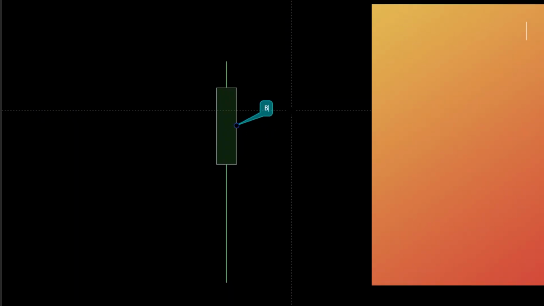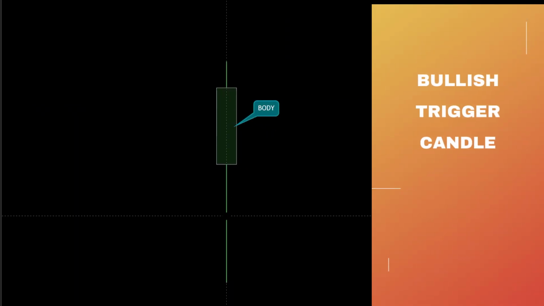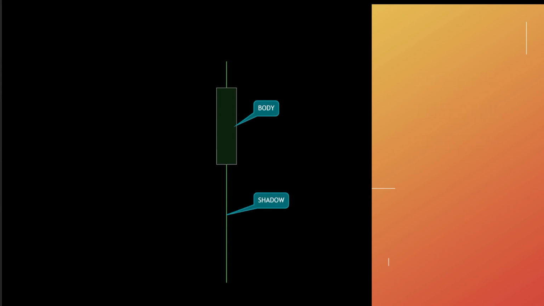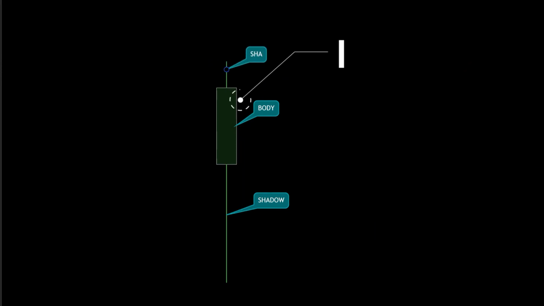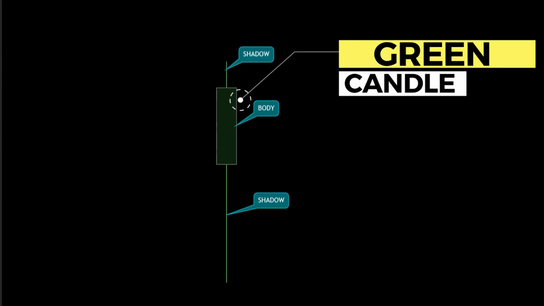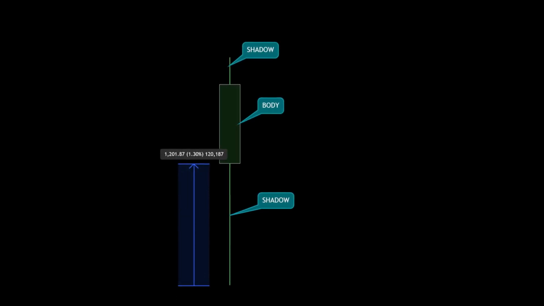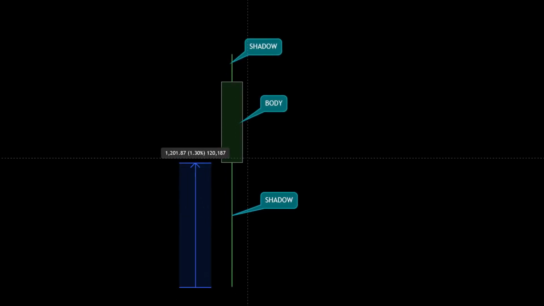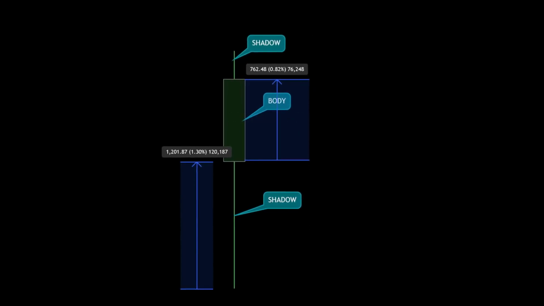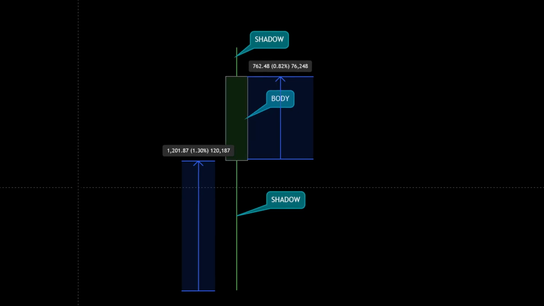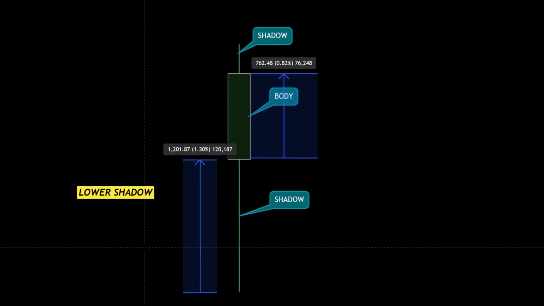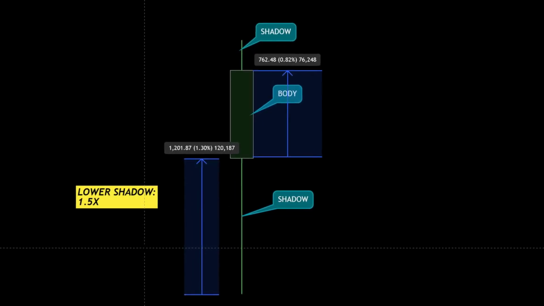Here's the breakdown. You know candles have a body and those little wicks or shadows, right? We're focusing on the wicks or shadows. For bullish trigger candles, imagine a green or bullish candle. Now, if the lower shadow of the candle is at least 1.5 times the size of the candle's body and the upper shadow is tiny, like barely there, that's your bullish trigger. That candle is screaming we're going up.